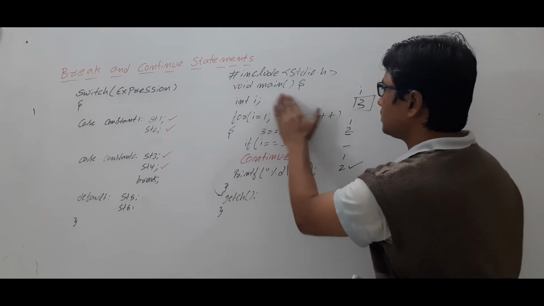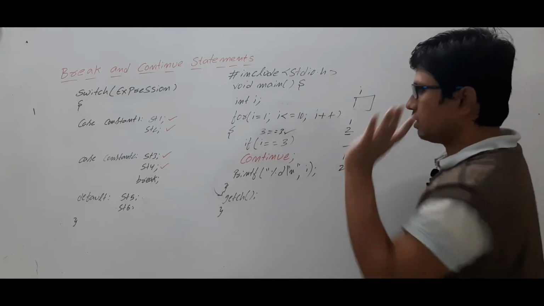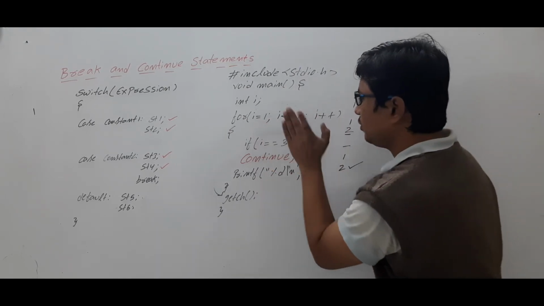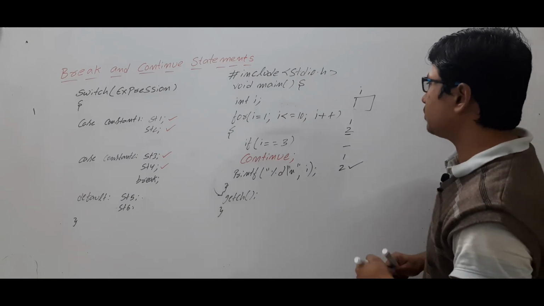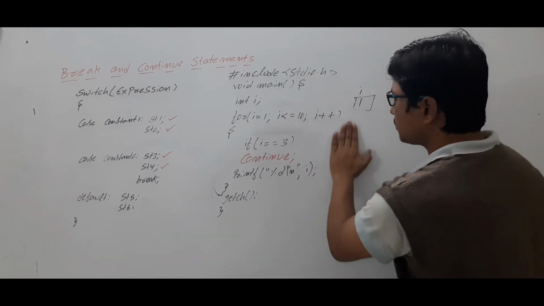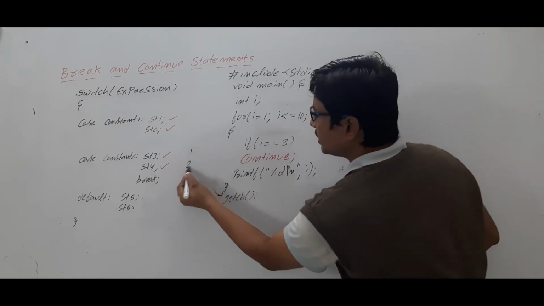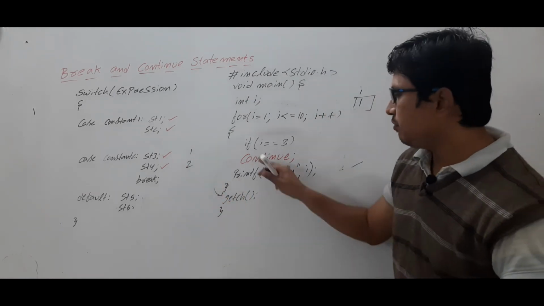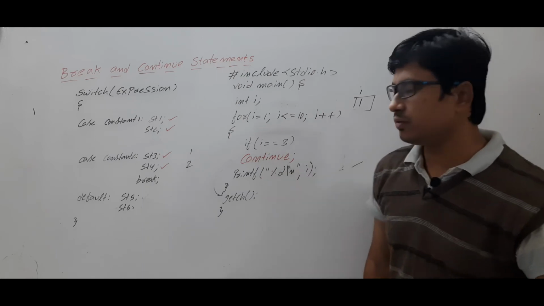Okay, let me discuss what is the output of this program. If you replace the break with the continue statement, what will happen? Initially I value is 1. Let me erase this one. You got the output 1 and 2 when you used the break. If you use the continue here, what will happen? We will discuss now.